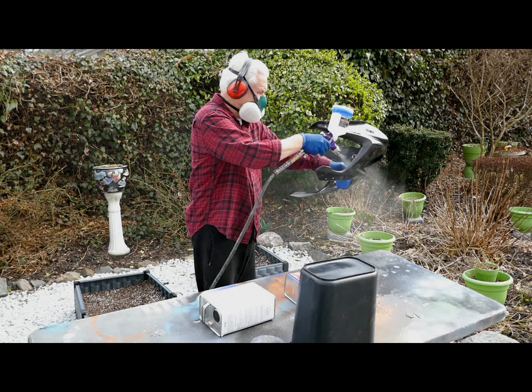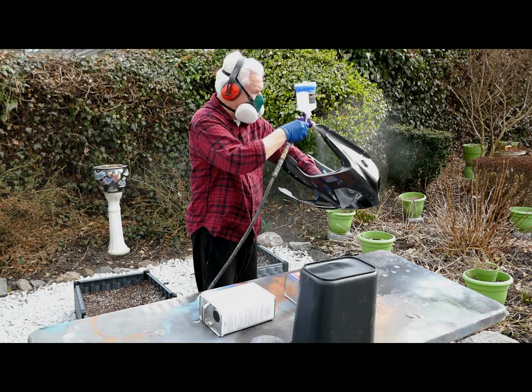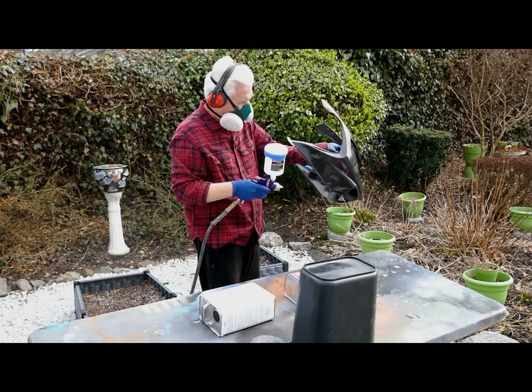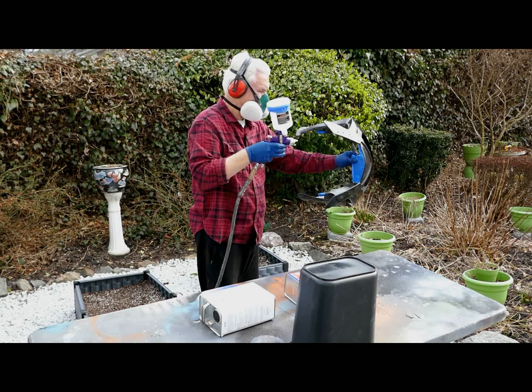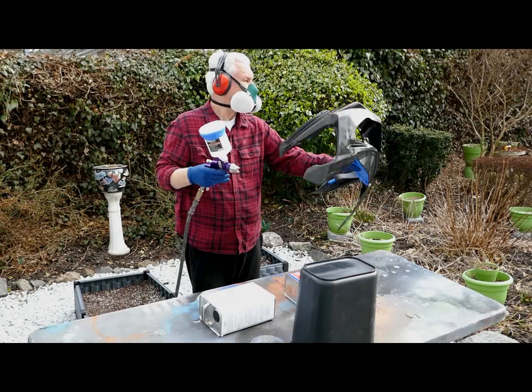Now these areas, yeah, you do get to spray them when the part is laying on the table, but it's so much better if you have a situation like this where you can candle it. I'm using the sun to reflect like a mirror, so that I can see what parts still need a little bit of clear. You can see there's quite a nice coat of clear on there.